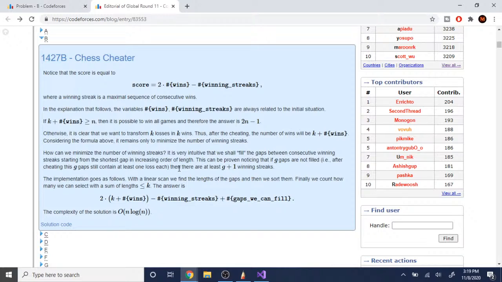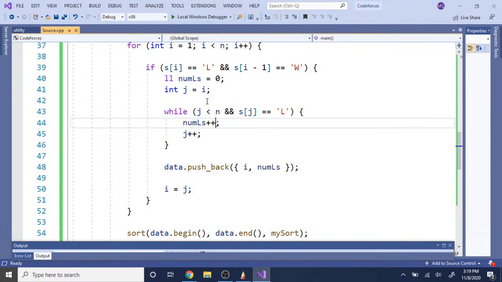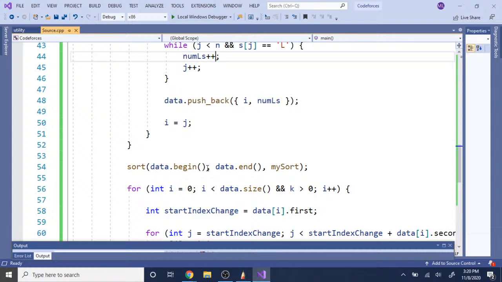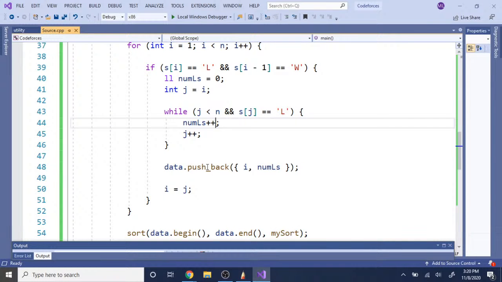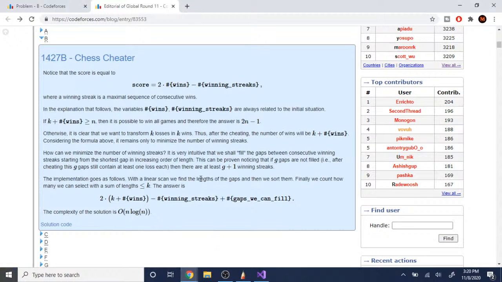So anytime we see a gap, we need to add the length. So we already did that here. Yeah, so keep adding if it's a win for before and keep adding. Okay. Yeah. Let's see. So we already have that.